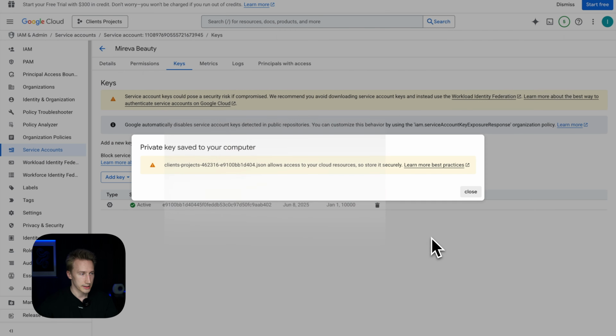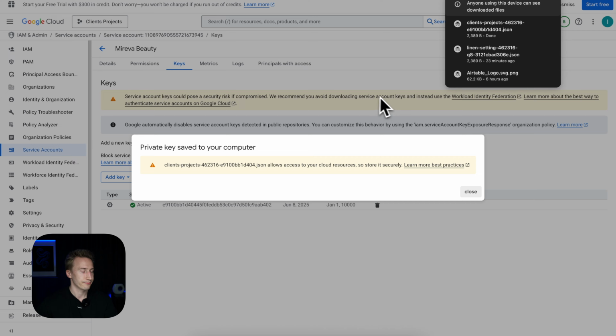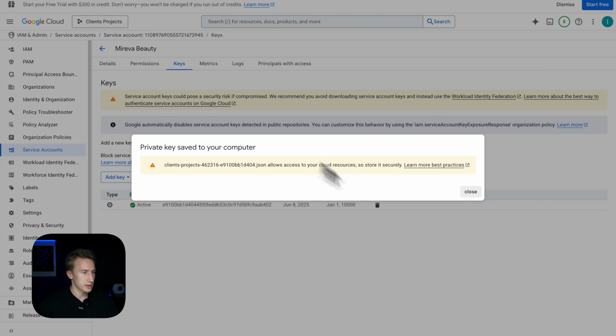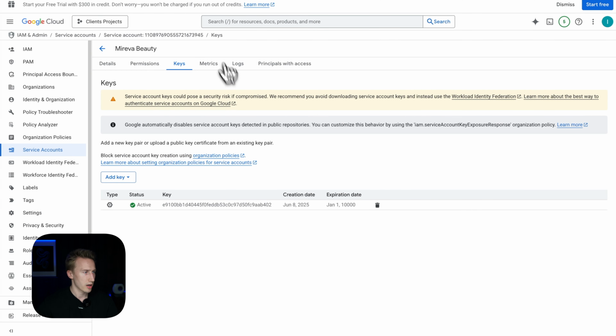So now we download this key as a JSON file and it will look something like this. So this is the JSON file with the private key. Remember, you have to store it very securely, because with this private key somebody can have access to your service account. So okay, so now everything is pretty much set up for our automation.